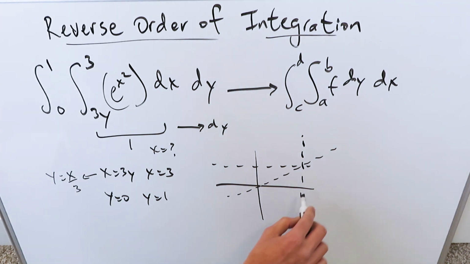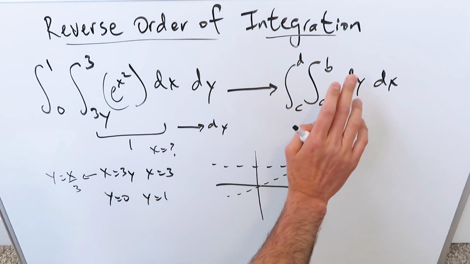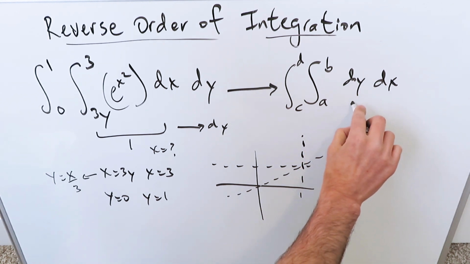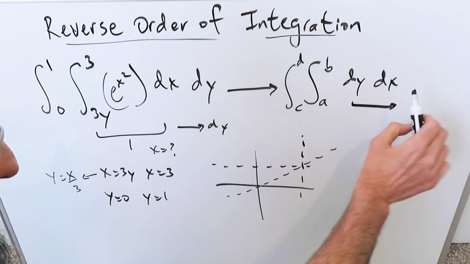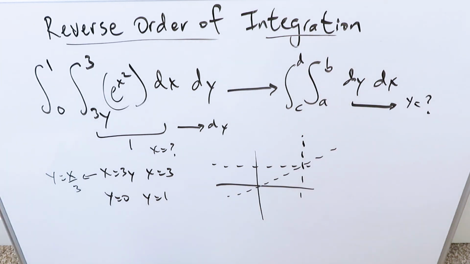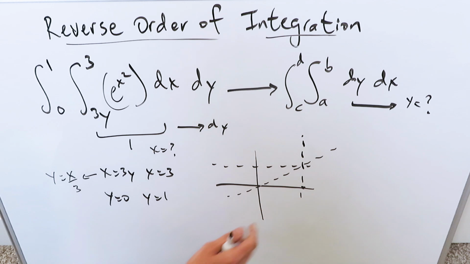That's what I have. This represents in essence what I have over here, but I can start flipping things around to get me into this particular stage, and I can. And how would I do it? When I'm looking at this particular setup, I'm removing this just for cleanliness. I'm doing a dy first followed by dx. Since we're going from dy to dx, my equations for this a and b should be in the form y is equal to something, because my eventual goal is to go to dx.